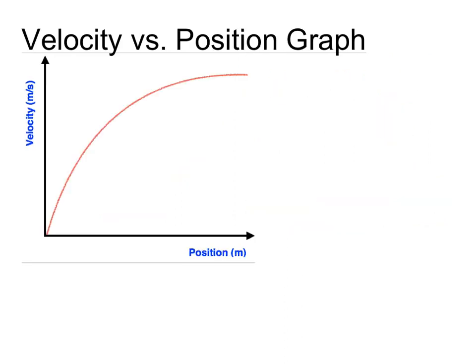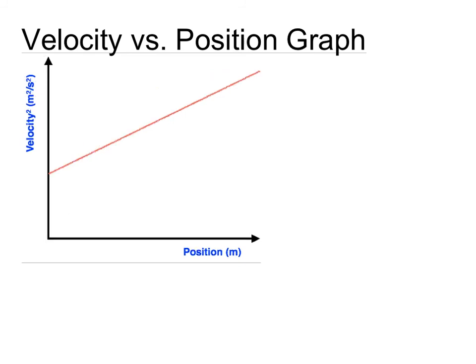Okay, for our third equation, we're going to look at our velocity versus position graph. In class, we found that this was a sideways opening parabola. So in order to straighten this out, what we had to do was square the velocity axis. And this gave us something like this. And the third equation just comes from looking at the y equals mx plus b for the velocity squared versus position graph. Noting that the y-intercept is our V initial squared, and our y is velocity squared, and our slope from our post lab discussion that we had last time was twice the acceleration. We came up with that by comparing all of our data in a whiteboard discussion.